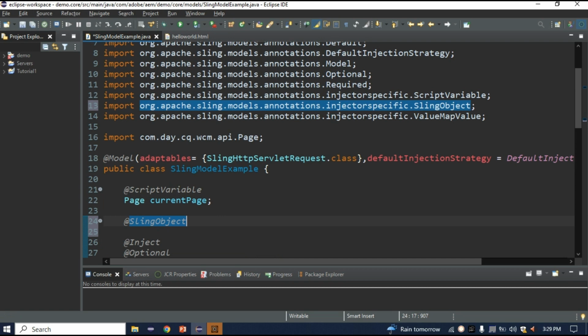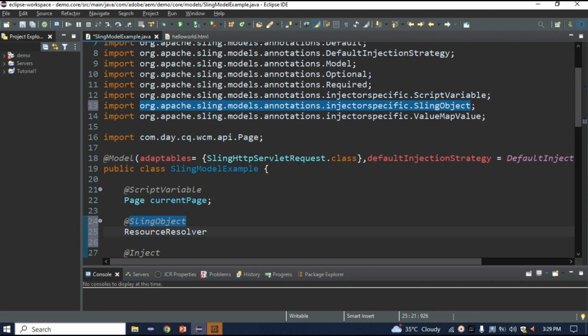So that is request, response, we have a resource resolver, current resource, Sling script helper. These are nothing but the default objects. That means you can say these are related to Sling only. So if you want to inject these objects, you can just simply use @Sling object. Simple. So right now in this case I just want to use this resource resolver.